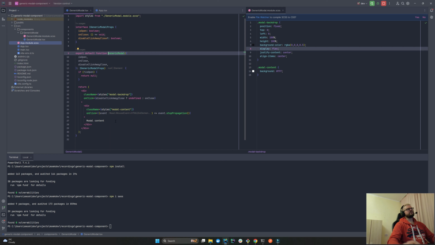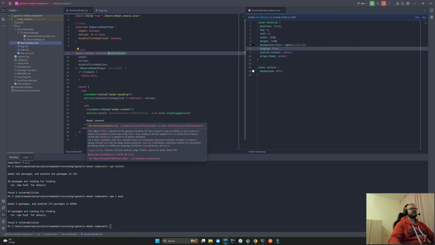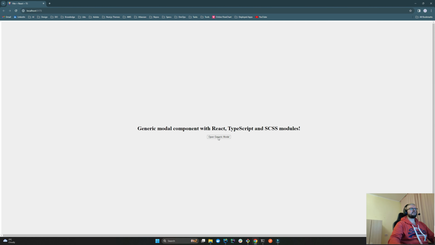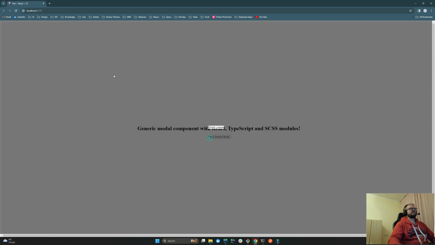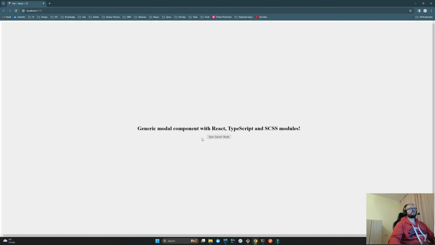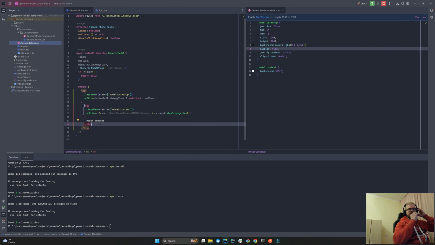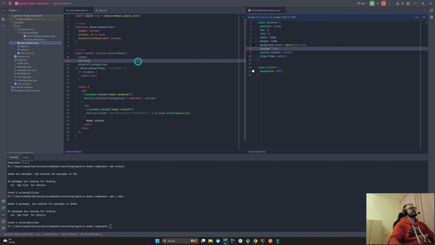Obviously, it's not the way we want to use our component, since the very purpose of this tutorial is to build a generic modal component which can render any type of content within itself, and basically just have this modal component functionality to open, to close, to provide the backdrop, etc. So there's a simple way for us to achieve that, and that is by providing a children prop here.